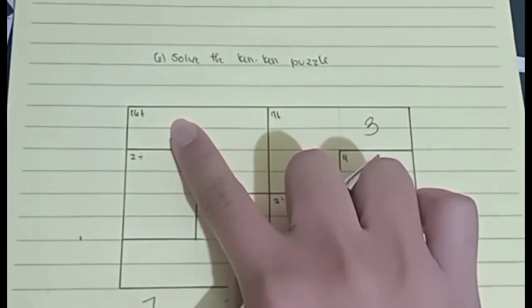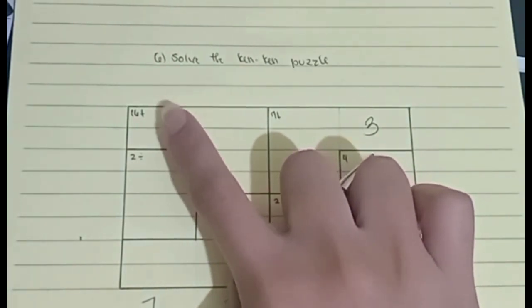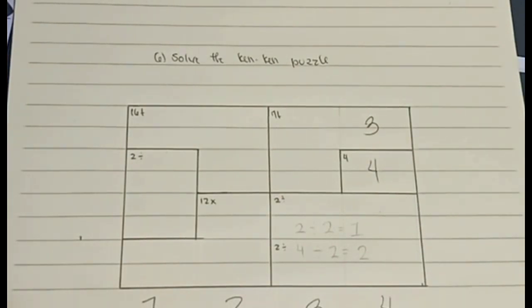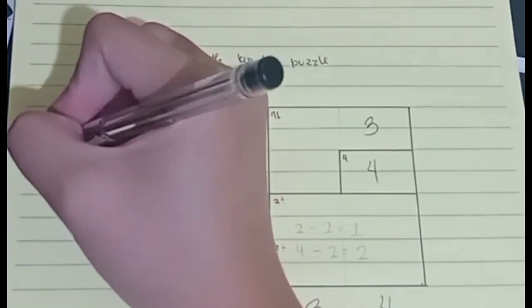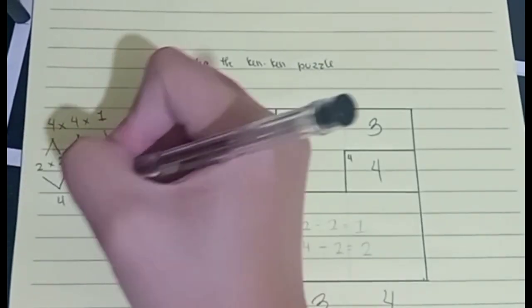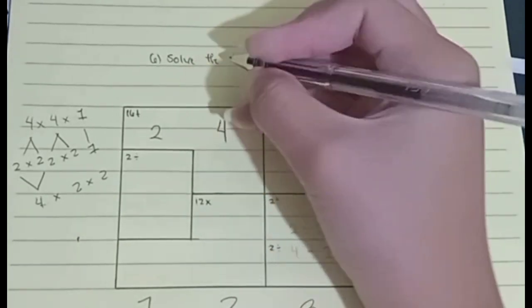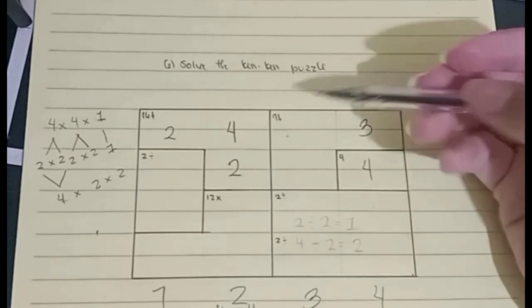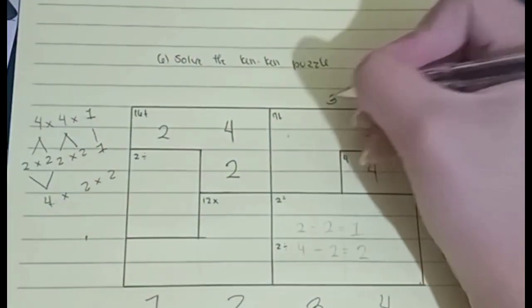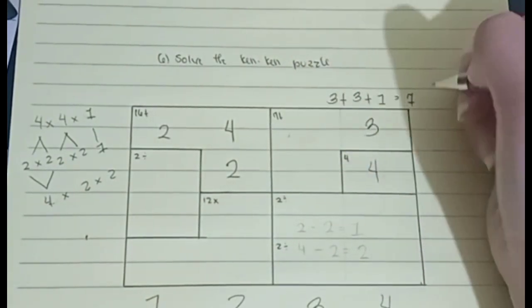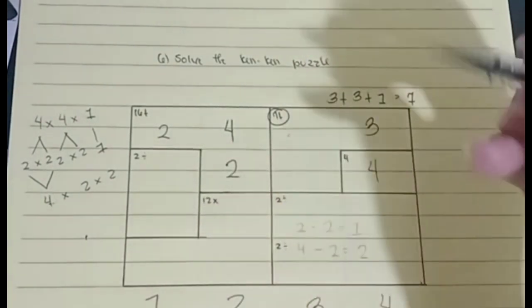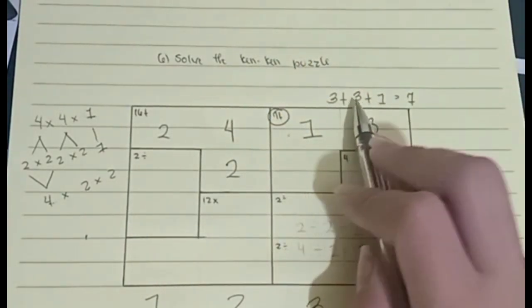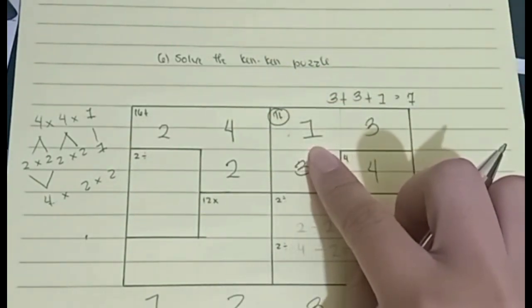Let's move to 16. We need to get the factors of 16, so the only options are 4 times 4 times 1 or 4 times 2 times 2 in this cage. Only 4 times 2 times 2 can work here because we already have 4 in row 2 in the rightmost square. So, we are going to put 2 here, 4 in here, and 2 in here. So, we now fill this cage. 3 plus 3 plus 1 is equal to 7, plus or positive. We already have 2, 4, and 3 in here, so we are going to put 1 in here. And in the other cage, we are going to put 3 in here so that it equals 7.